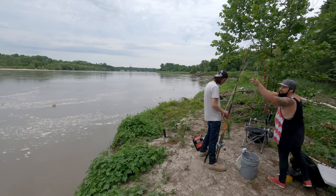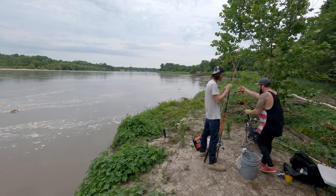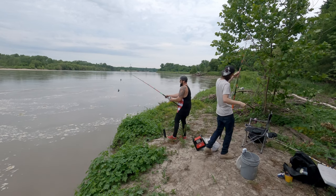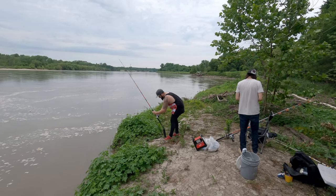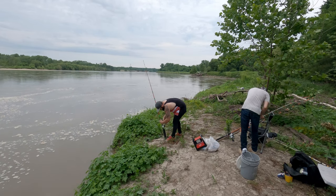Oh, dude, this guy is. Well, you already got one baited up. I did. I already got this one fixed up, ready to go. You did pull up. I did. Ellie, there's no logs in the water today. I'm gonna have a problem without having these pole holders. I'm gonna need a pole holder.